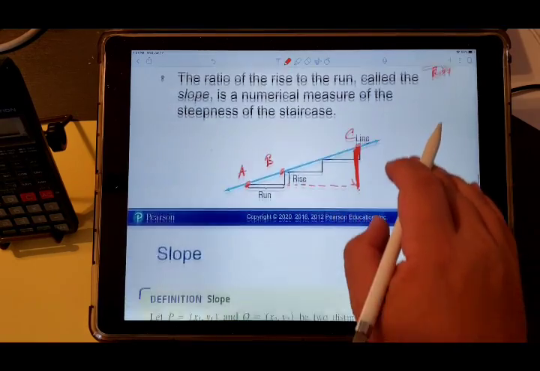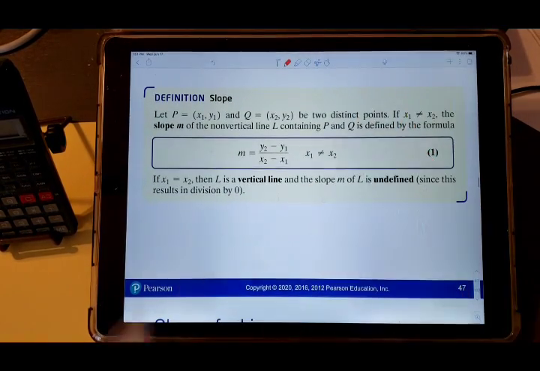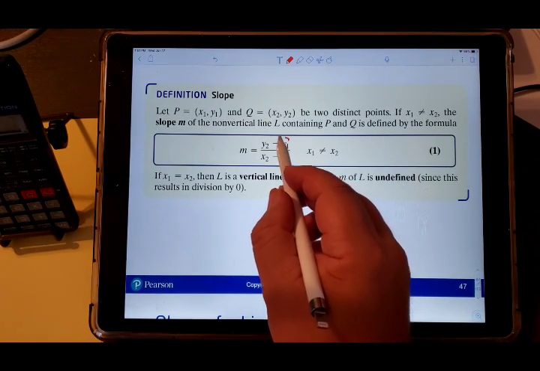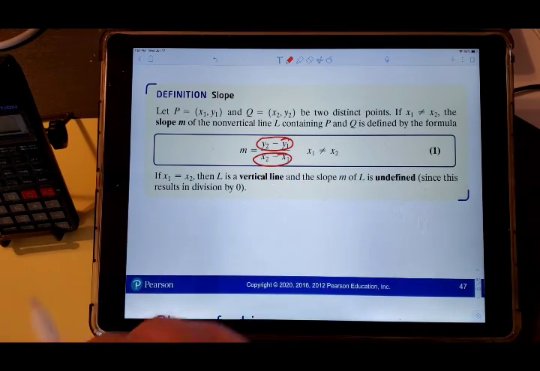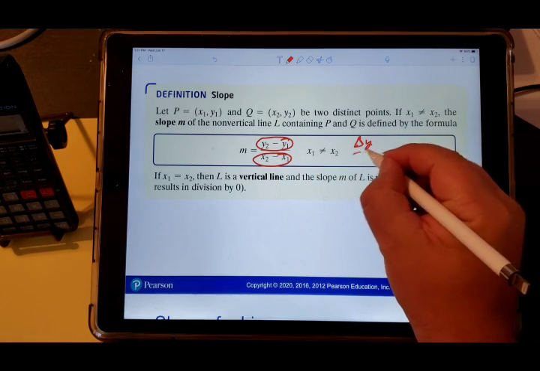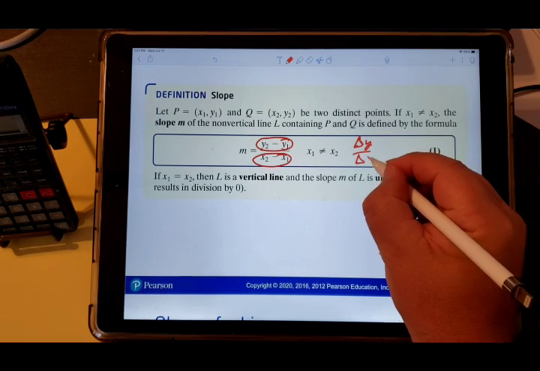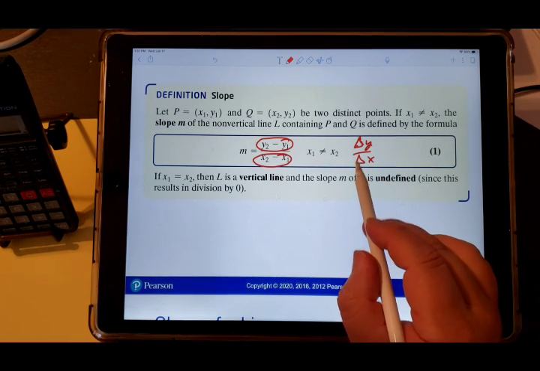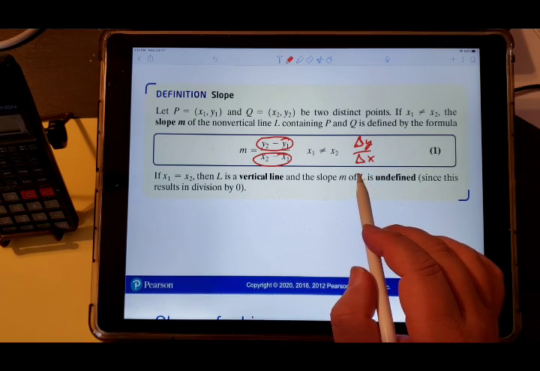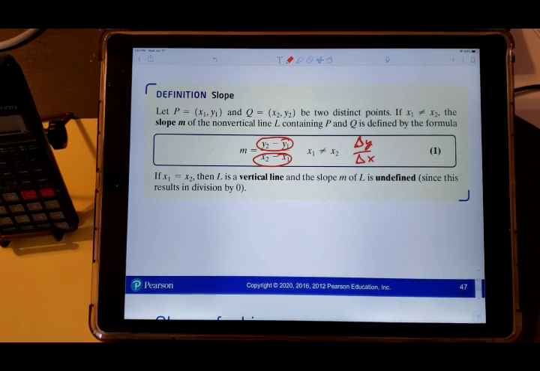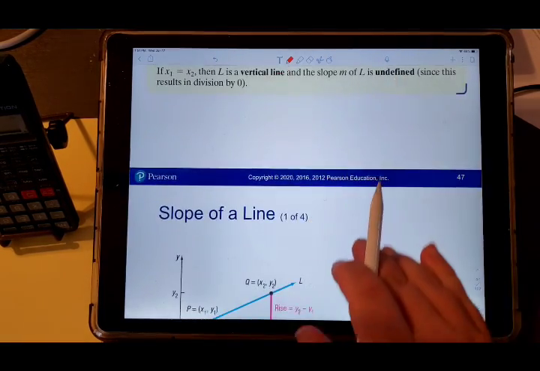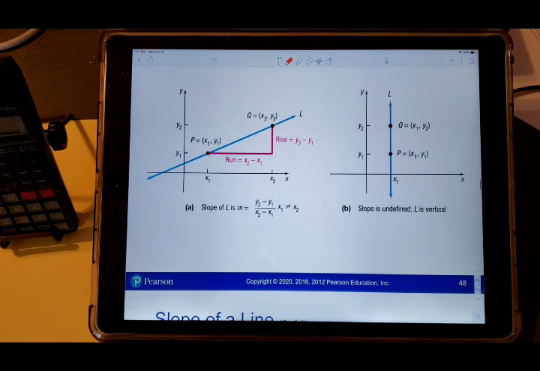Now, that's just a way to remember it more than calculate it. We need something a little better than that to calculate it, and here it is. If you have 2 points, the change in y over the change in x, and let me actually write this so you can see it right on this page. Sometimes the change in y and the change in x are denoted by this triangle in front of those letters. The triangle is the Greek letter delta, change in y over change in x. All right. And be prepared to use that formula. You need it.